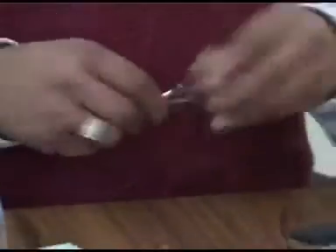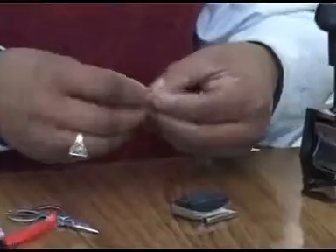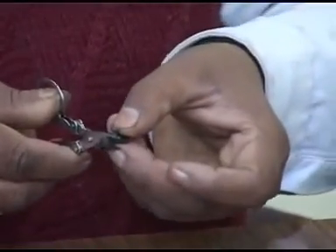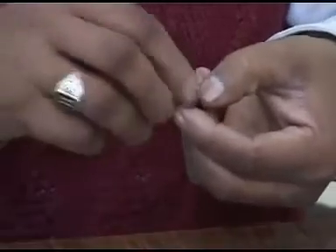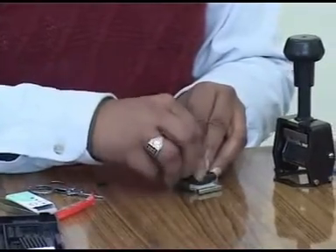If the desired letter is joined with other letters, scissors or fingers may be used to separate them. Letters can be inserted on the cassette grooves by pressing with fingers or forceps. Keep the direction of the composed letter correct, as some difficulty may arise initially due to the mirror image engraving of the composition.